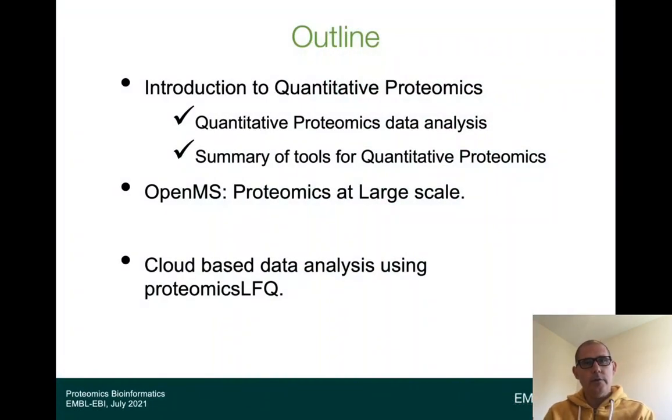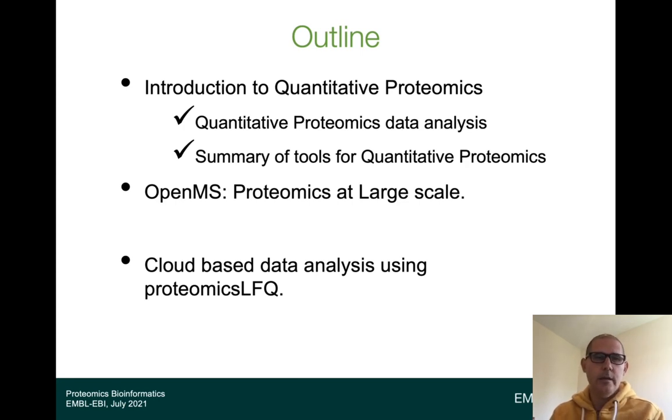The outline of this talk is basically, first, a very short introduction about quantitative proteomics tools and a summary of the existing tools. And I guess you have seen during the course other presentations about quantitative proteomics, general background and theory about quantitative proteomics.